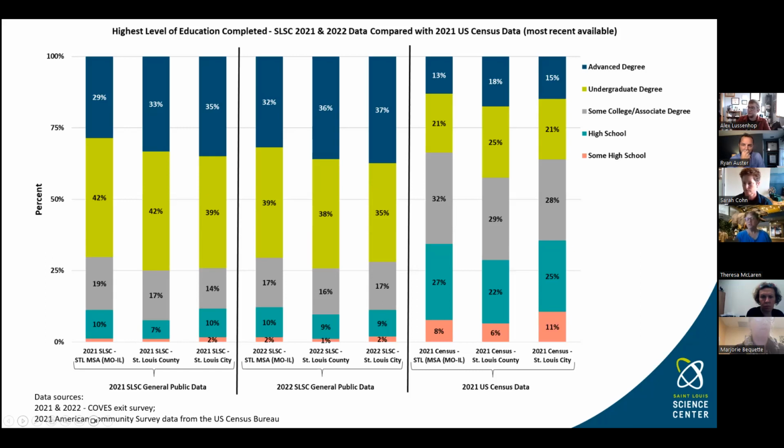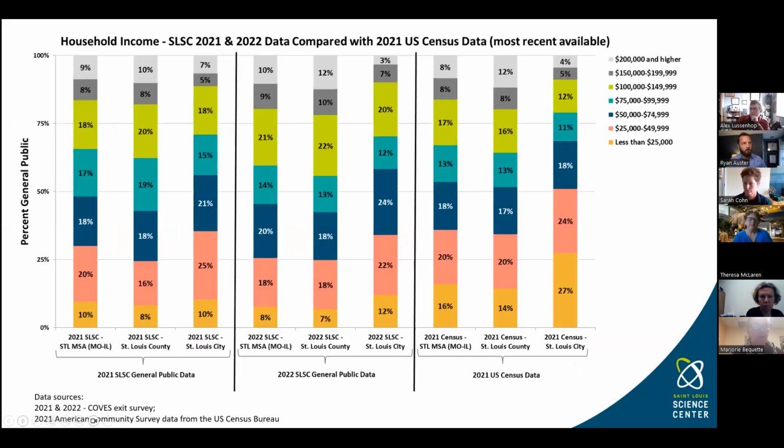And I will say, I'm mostly working with the same COVES categories here. The one thing I condense is the some graduate work category. That's usually a really small category. So I include those people with the undergraduate degree as the highest level of attainment. And so I'm combining that in our data because I work with our raw data, even the COVES data. And what you can see here is while there's a little bit of difference in the demography based on the census data, it's not a huge difference, but there is a noticeable difference when we look at our visitors. You want to move to the next slide.